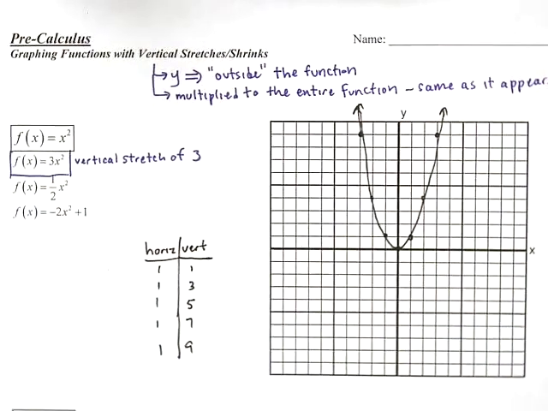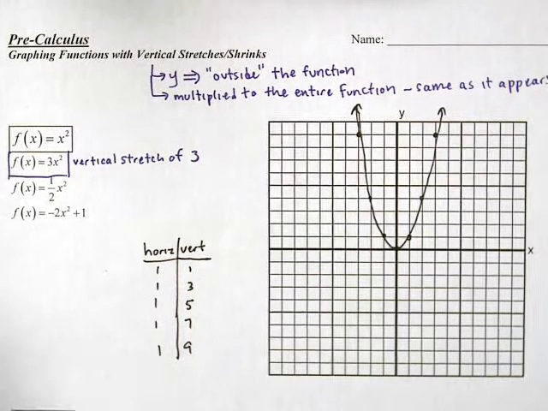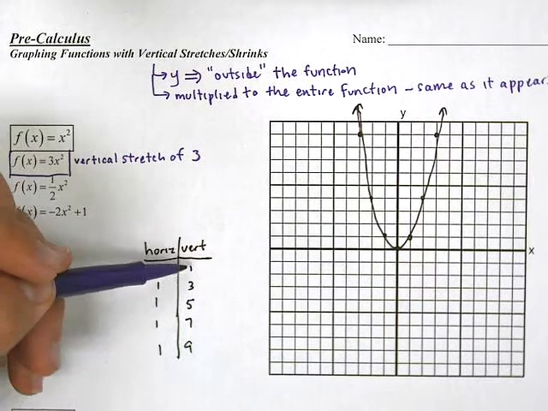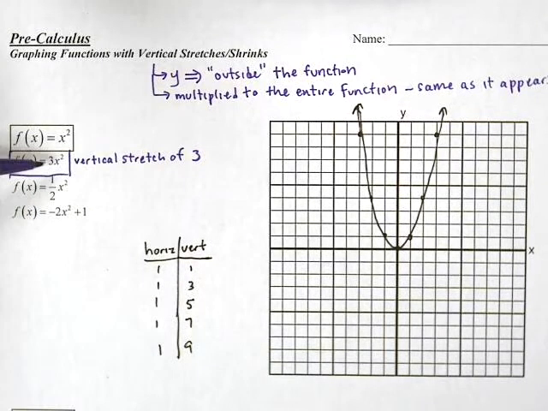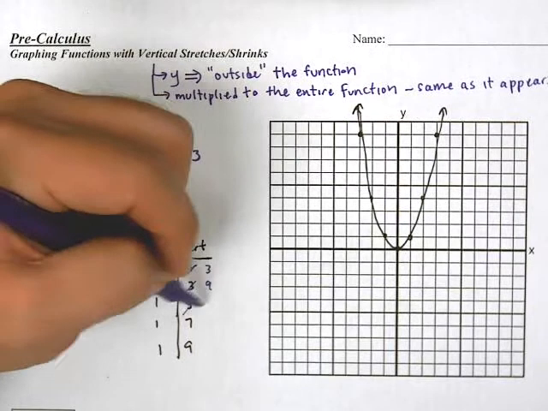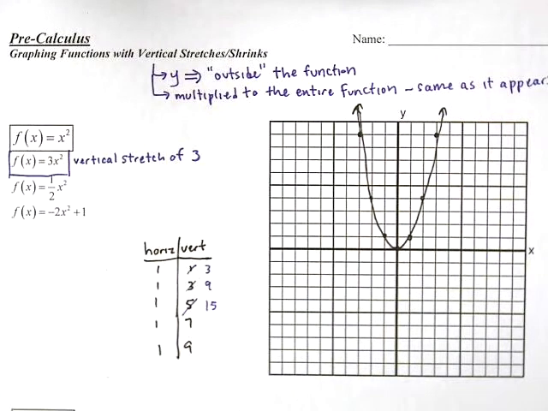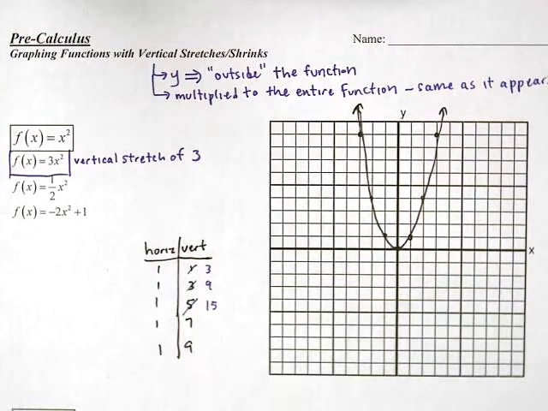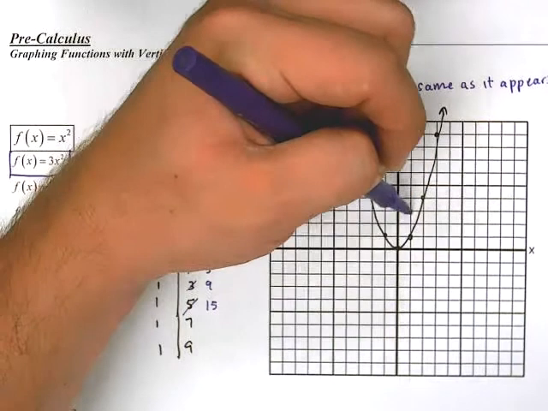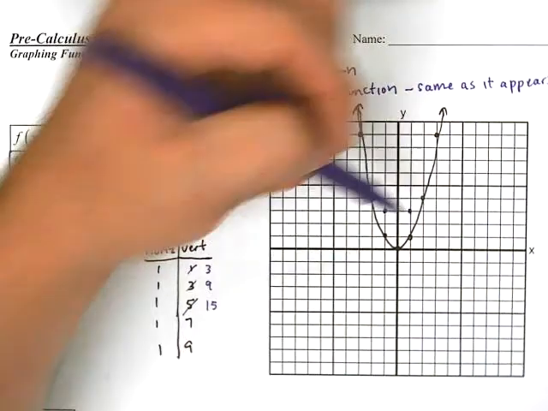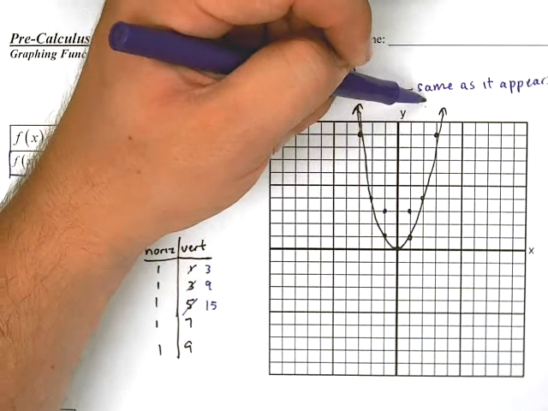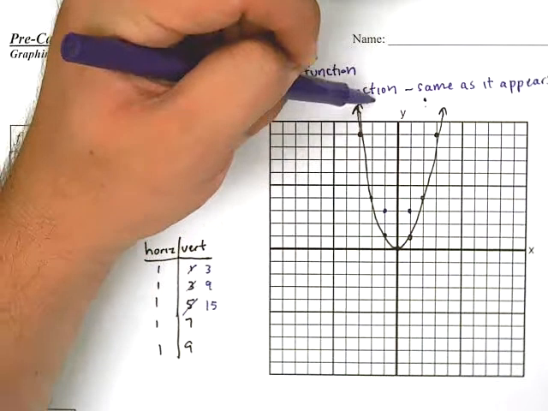What's really nice, guys, you don't have to go and plug in points. I just want you to use your growth pattern and understand that now, if our original pattern was 1, 3, 5, 7, 9, we have to multiply each piece by 3. So 3, 9, 15. We could keep going. I'm not going to be able to graph these, so I'm going to stop for right now. So now when we go over 1, we're going up 3. Back 1 up 3. And now when we go over 1 again, we're going up 9. So this is up 7, maybe another 2, something like that, just to give us some direction.